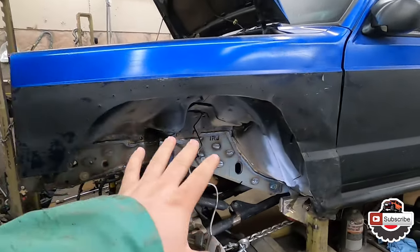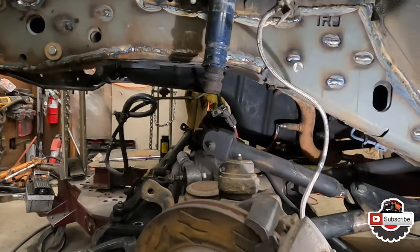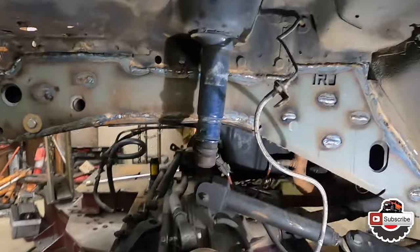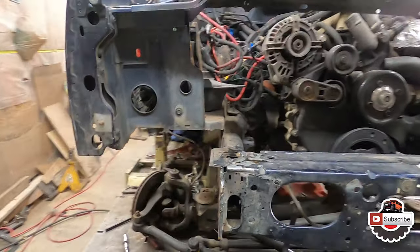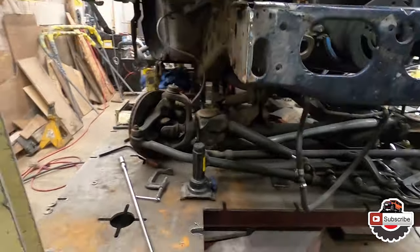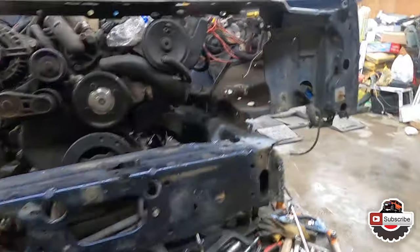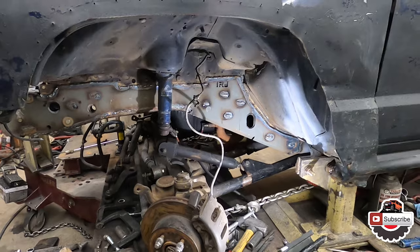So it's been all welded in and now I just have to go over it, probably grind it down, make it look a bit prettier, and get these welds all cleaned up, and then I'll go over with the sealer. Frame wise, everything's pretty straight now, so it should be good to go, I think. Once I'm done grinding and primering everything, I'm gonna start assembling the suspension to be able to take it off the frame, and then do the rest of the stuff on the ground. All right, well, enough talking. Let's get back to work and get this thing cleaned up.